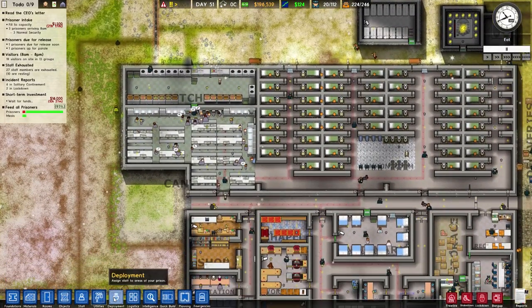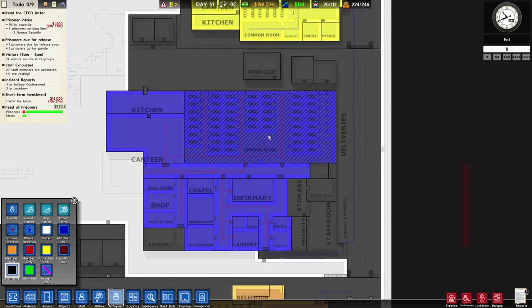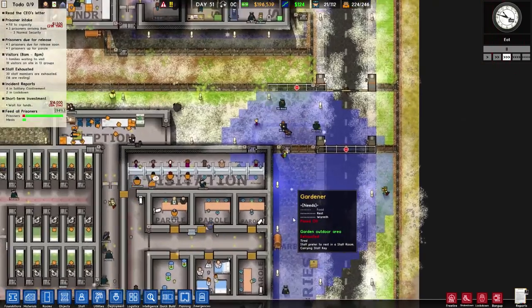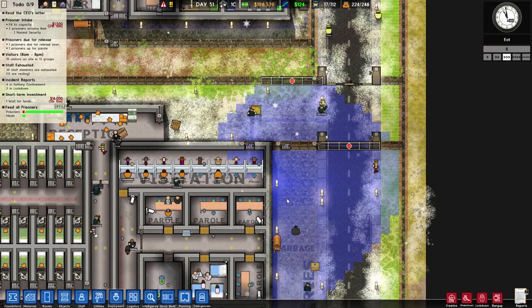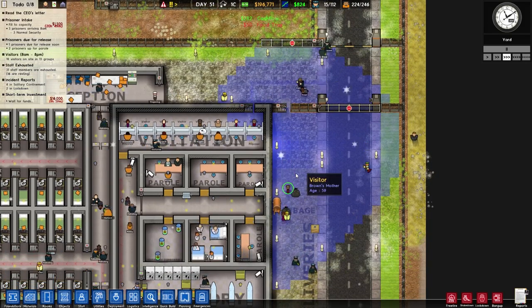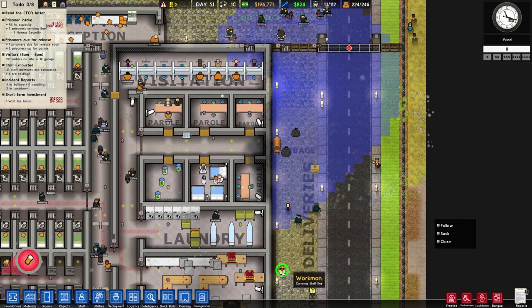This is all closed off. So deployment wise, let's see now. Staff only area over here as well. Beautiful stuff. There we go. Come on, is somebody gonna fix this? Hello? There is a gigantic water spread over here. Is somebody gonna fix it? Where are you going?